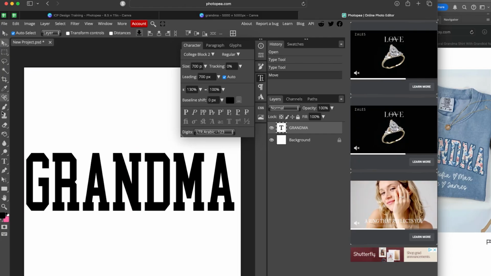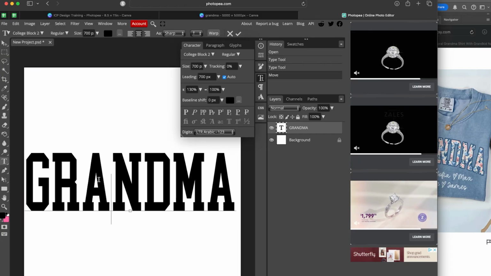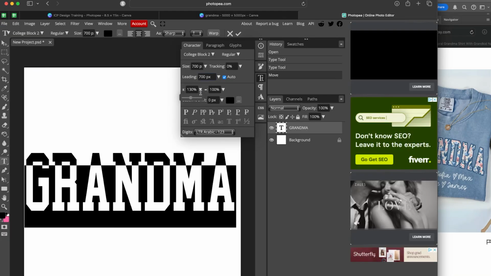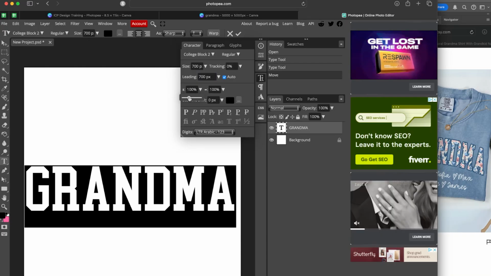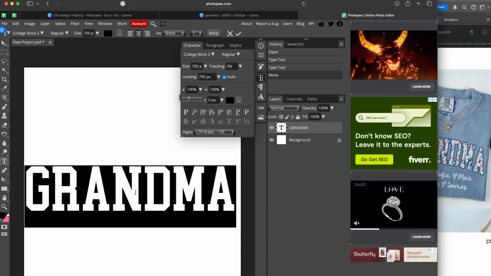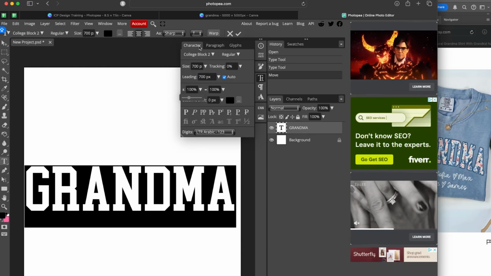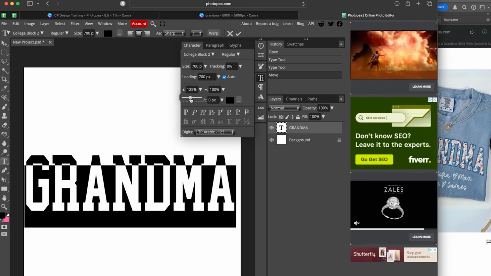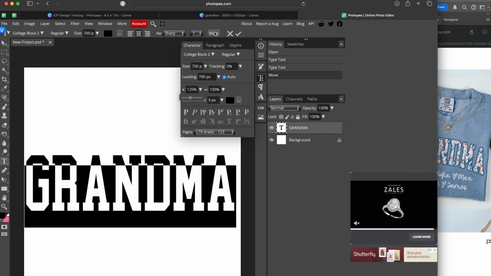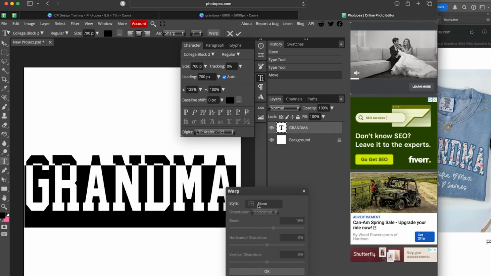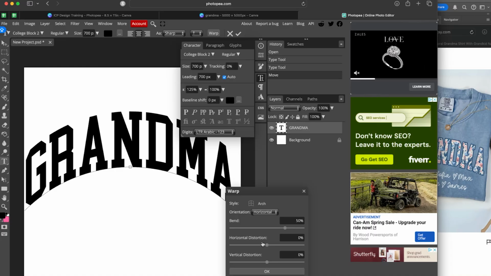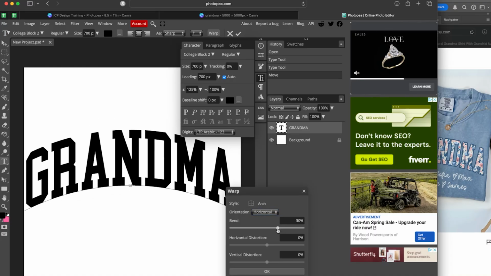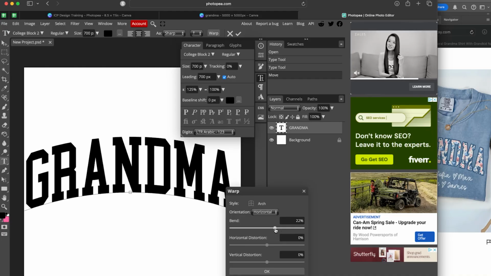I'm going to click on the text again and highlight the entire thing. When I first uploaded it, over here in the characters panel, it's set at 100, which is the default for the height, and it looked a bit squatty to me. So I went over here to the character panel and went to this drop down and increased it to 125. That looks better. And then I'm going to go to the warp button at the top, click on this, and go to arch. That is way too drastic. So decrease the bend. That looks good to me.